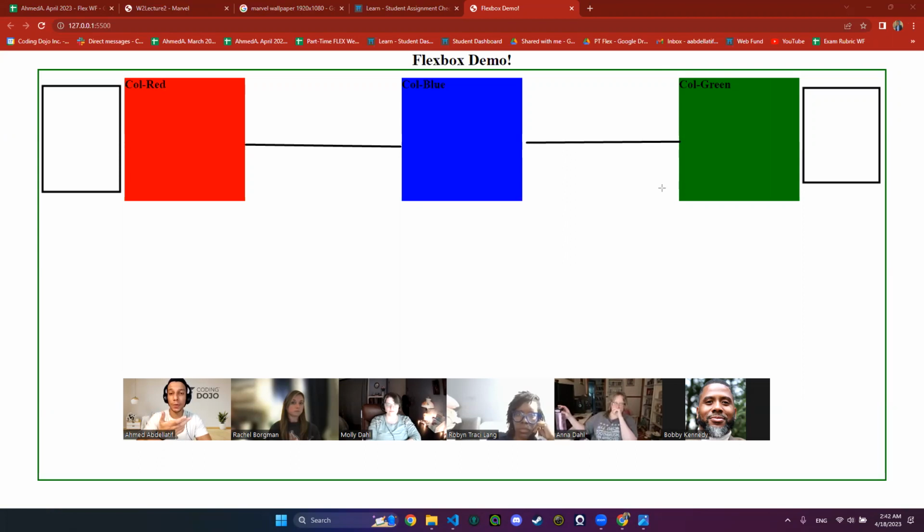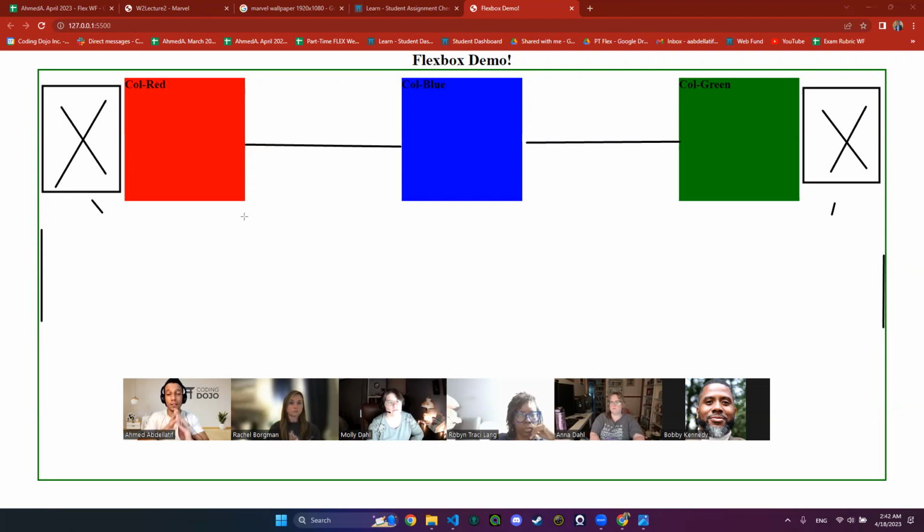When do I use space between? When do I use space around? When do I use all of these things? That depends on my situation or on my design that I want to be building. If I don't want any spacing on the left-hand side of my row and any spacing on the right-hand side of my row, I will not be using space around. If I want my rows, its content or its columns to be starting from the left and ending from the right without having any spacing, just as these two, I will be using space between. So that depends on our case, okay?